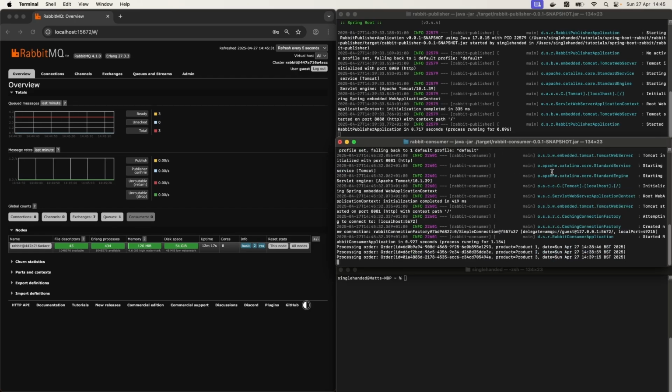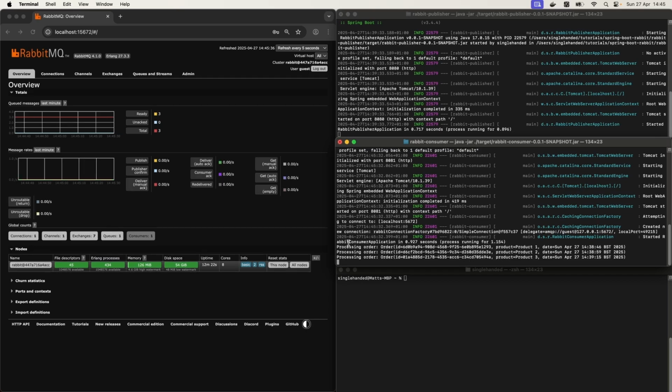You can see that as soon as the consumer spins up, it consumes the 3 messages that are already on the queue, because the count of messages has reduced from 3 down to 0. They're no longer in the queue because they've been consumed. Now let's see what happens when we send a message with both the publisher and the consumer up and running.